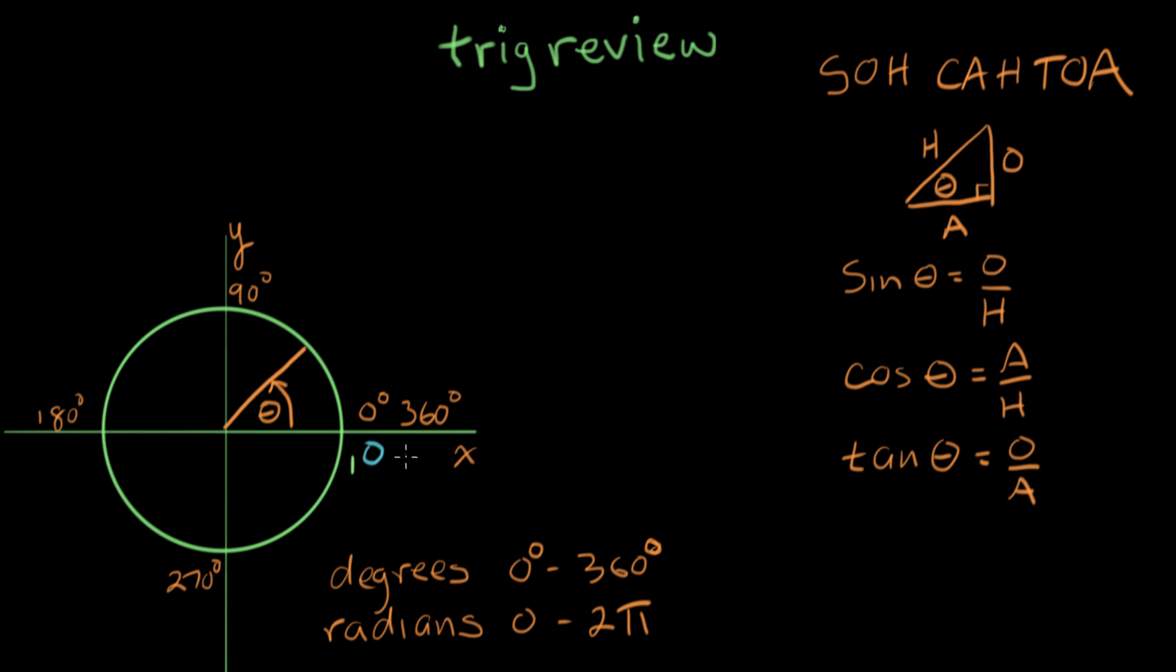When I get back here, it's going to be two pi radians. Going all the way around the circle is two pi radians. That means that going halfway around the circle is pi radians. That's equivalent to 180 degrees. If I do a quarter of a circle, that's equal to pi over two radians. And if I do three-quarters of a circle, that's three-halves pi, or three pi over two. So we'll use degrees and radians all the time, and we'll flip back and forth between them.